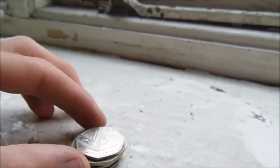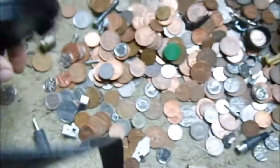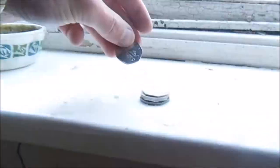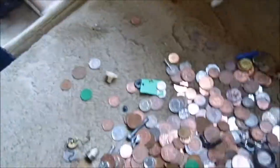This is quite easy as you think. I thought this was going to take a little bit longer as planned, but turns out it's all going well so far. Is that another 50? Yay, did it! Plonk that there, so you can obviously see the picture of what I'm doing.